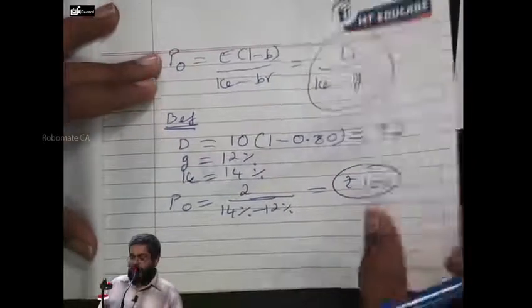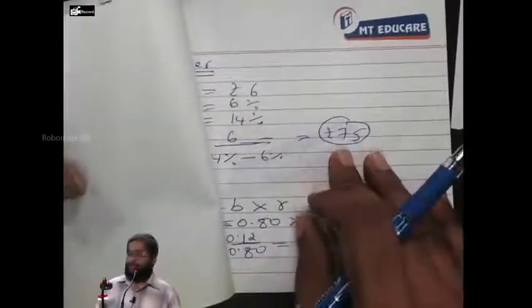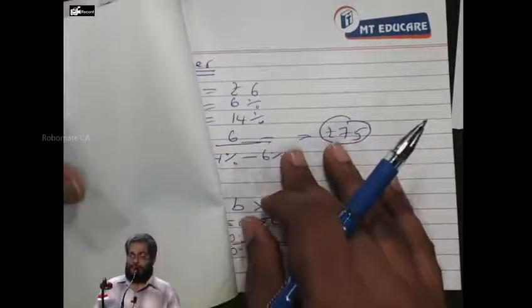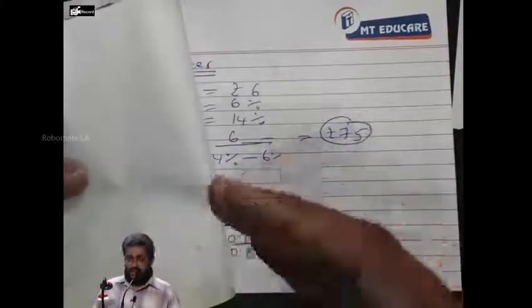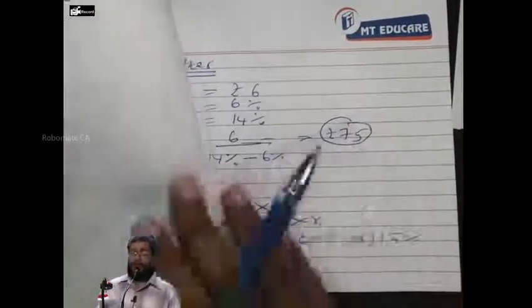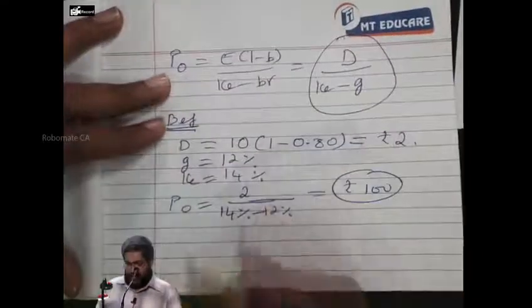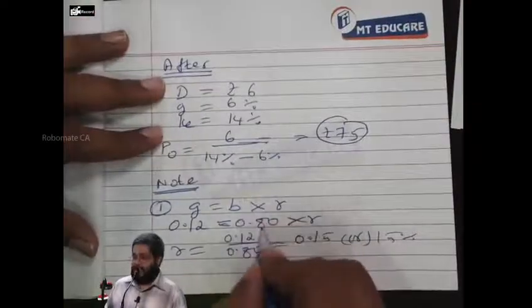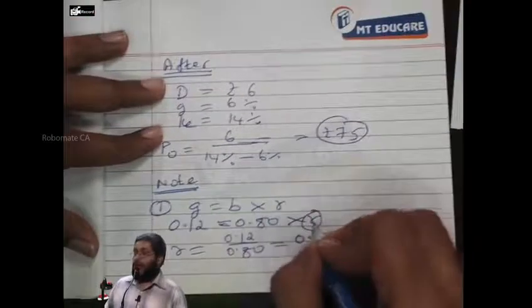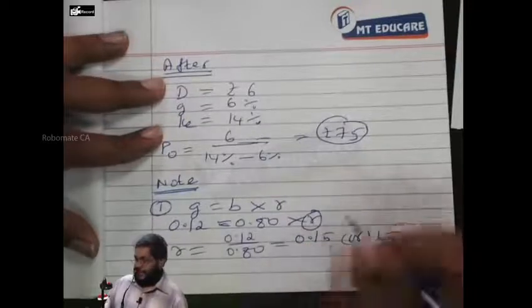With founder the price is 100. It becomes what? 75. Why has the price crashed? Because with founder I am able to have a growth rate of 12%. Without, it's going to be only how much? 6%. Why is it so? Because with a growth rate of 12% and a retention of what? 80%, it means I am earning how much return? 15% return on my investment.